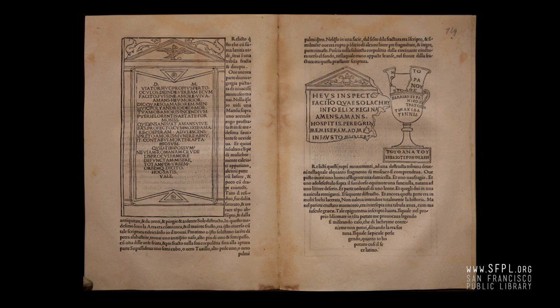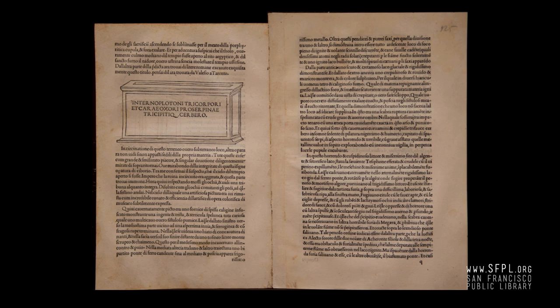It lasted on into the 16th century. It was republished. It was published in France by French printers and so on. So it had a lifetime, and it was translated into English not very long ago. You can get now an English translation with reproductions of these original woodcut illustrations. But one of the things that I find fascinating about the typography in this book is that in some cases, and back up to this one, those letterforms on the sarcophagus are type. Those are the Roman capital letters that were cut by Francesco Griffo for Aldus.